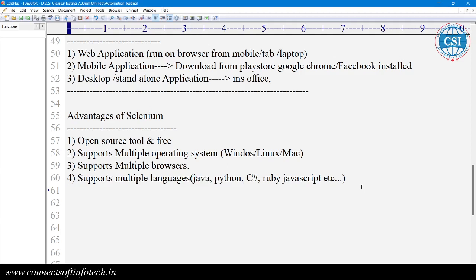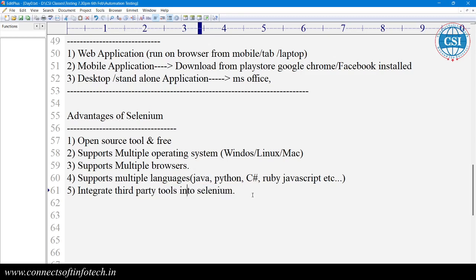This is the advantage. Then it is used to integrate third party APIs and third party tools into Selenium also. Selenium is very important because we can integrate third party tools into it.